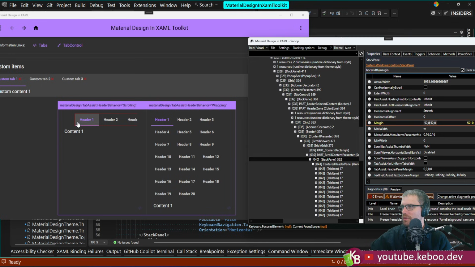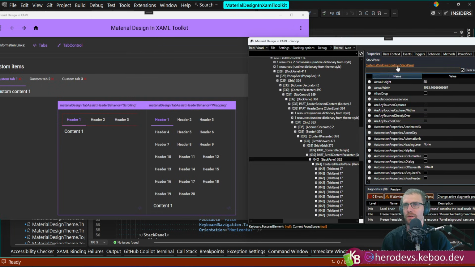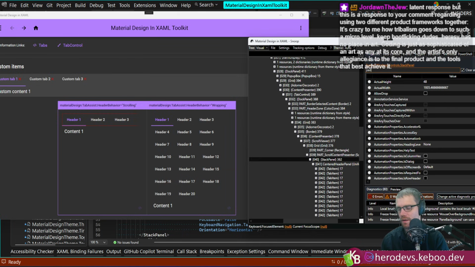And then we scroll this guy over. We have this blank space now here. I'm wondering if it would be better to do as padding. I don't know if it's going to make a difference. So let's do padding here and let's find out. Nope, that's the wrong one.